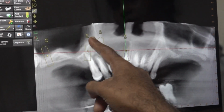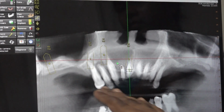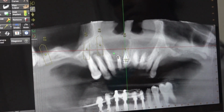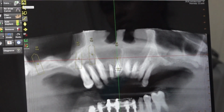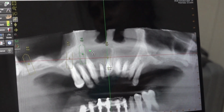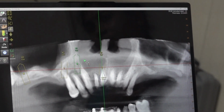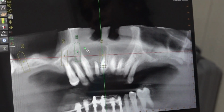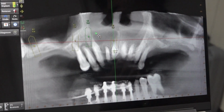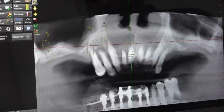You may feel, I will place one implant here, one implant here, one implant here, one implant here. But practically that is not possible. Here at the teeth level the arch form is very wide, but at the nasal level the arch form is short, it's constricted. If you don't understand and you place multiple implants, the inter-implant distance rule is compromised and you get very thin bone between the implants. Either you may luckily escape or bone loss may happen, implant failure or early loss may happen. Okay, these 3 implants are enough in the anterior area.